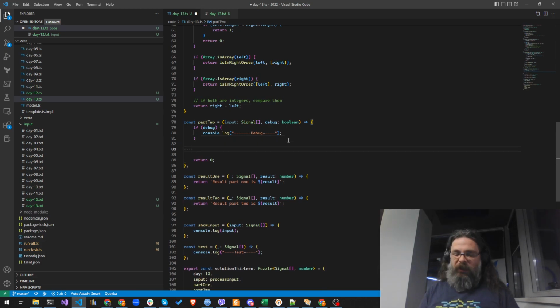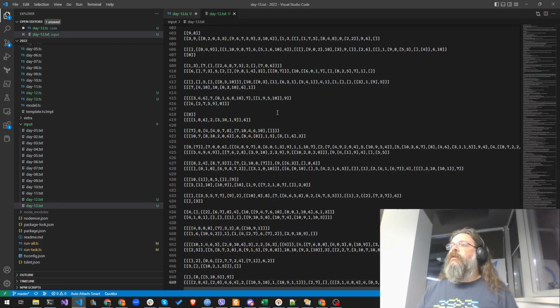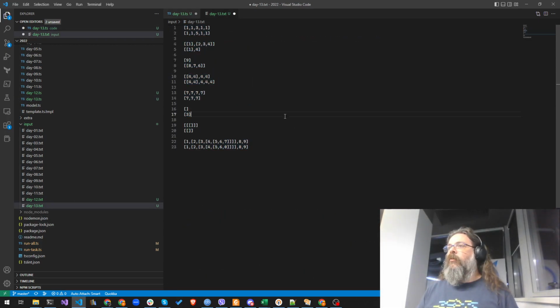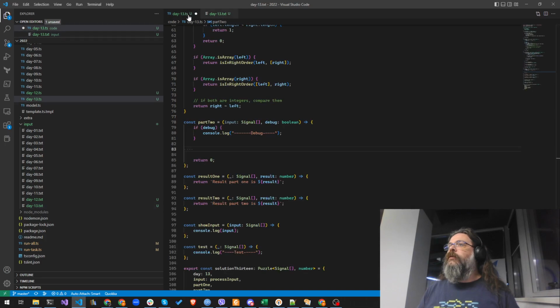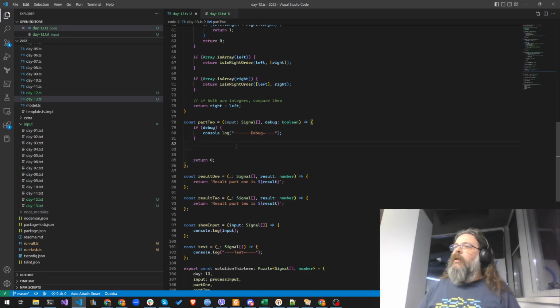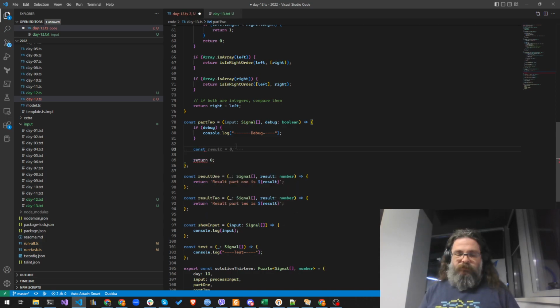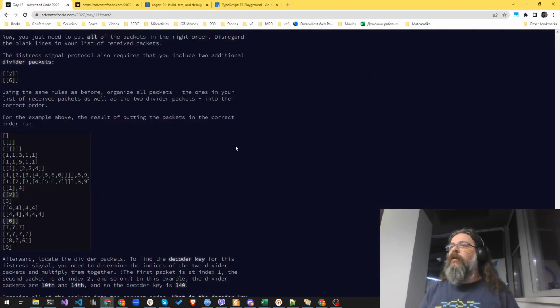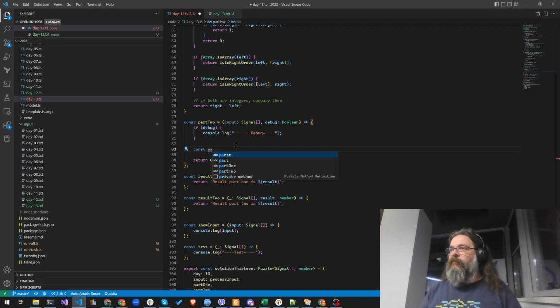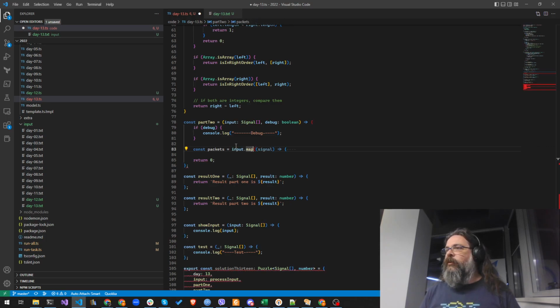Anyway, let's try it. Let's just take the small input first. Yeah, only 20-ish things. So we need to say that the packets are actually input dot flatMap for each signal.